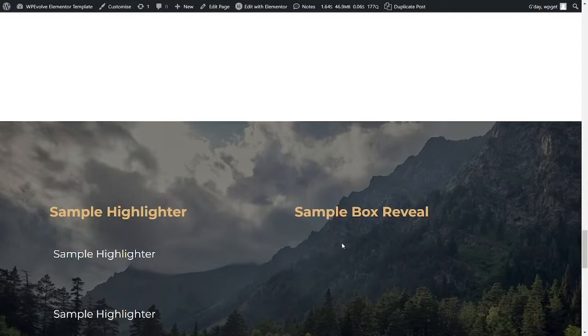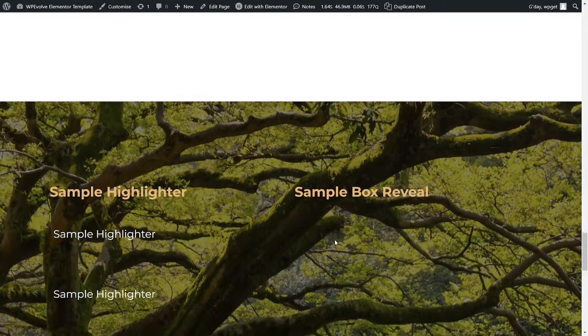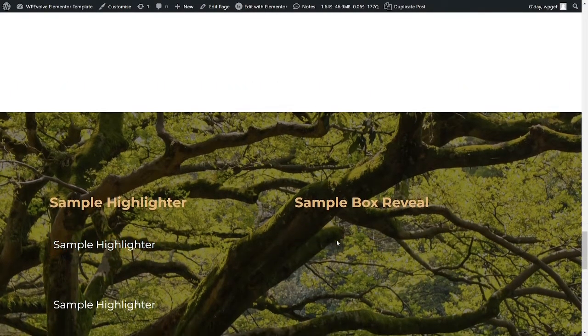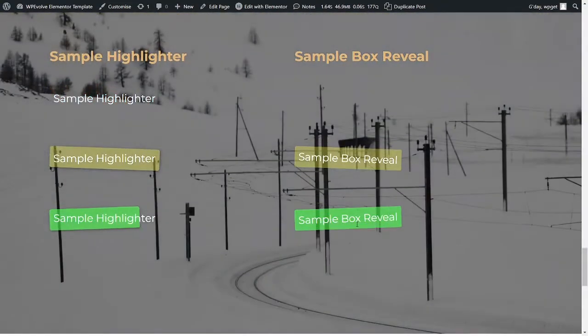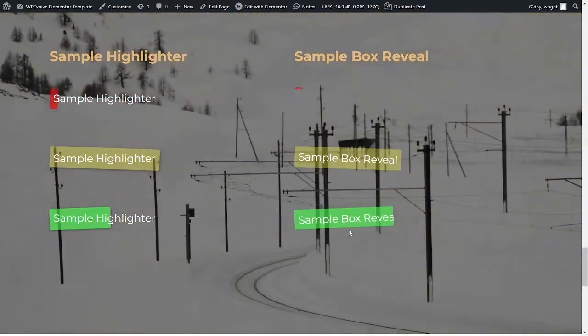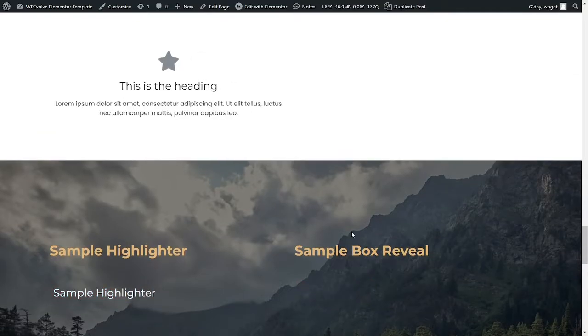So if I scroll into view now, watch the right-hand side where my mouse is, and you see it comes into view by using a clip path. So you can see it's not there, and then it's there using the clip path. Same with the next one. Uses the clip path to reveal, clip path to reveal. So that's the difference between these two. And I think it's pretty good.